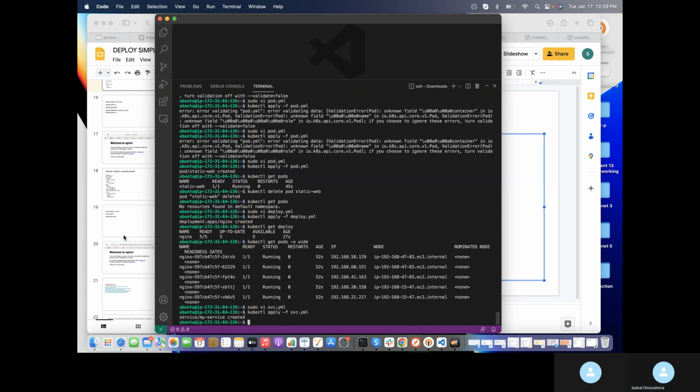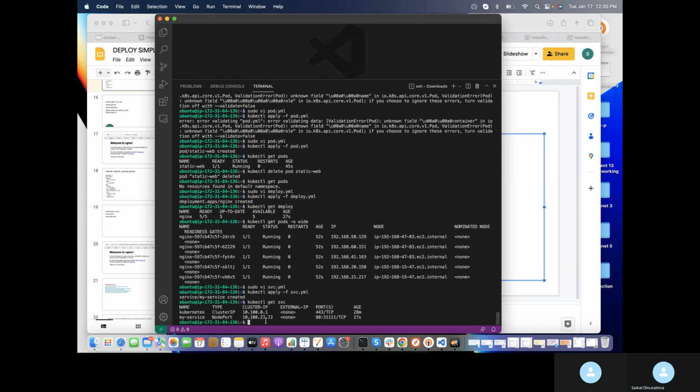Next, I want to run the command kubectl get svc, and you will see one of them is the Kubernetes cluster IP, which I already have. The second one I created is the NodePort service, port 80 to 31111 TCP.